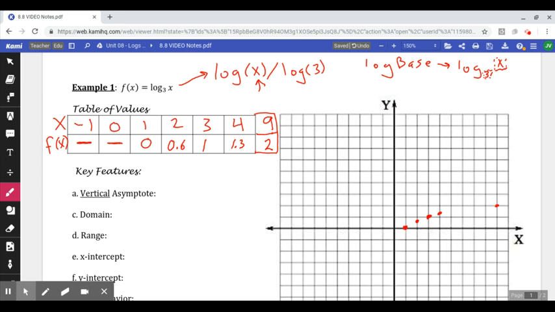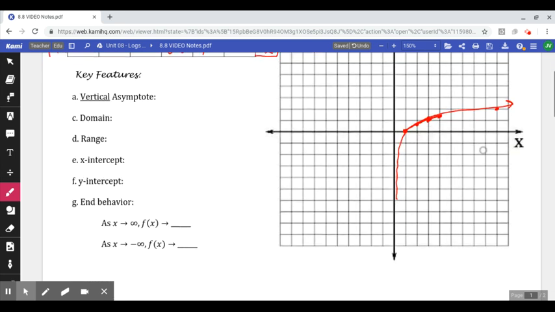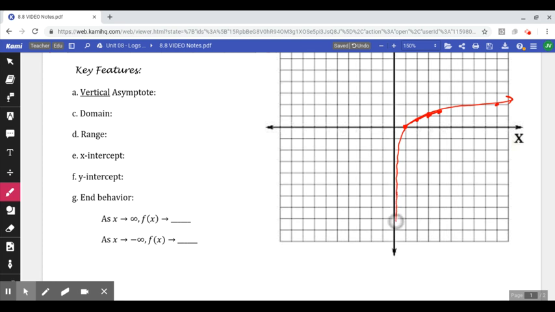And you can also type this into your y1. So if you wanted to type y into y1, you go to your y equals button on your calculator. You can type in log of x divided by log of 3 and actually see the graph of this thing. When you see the graph of this thing, it's going to look like a line that kind of curves like this. I need to hit more of those points right there. And actually, this curve is going to continue to get closer and closer and closer to the y-axis as we continue in the downward direction.